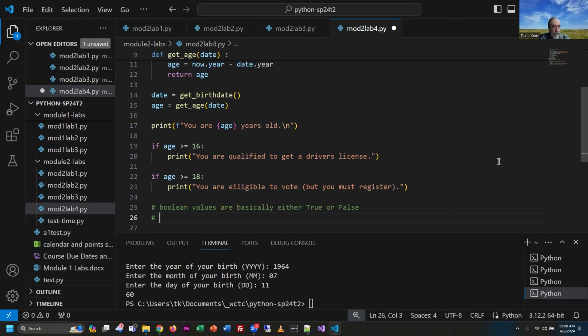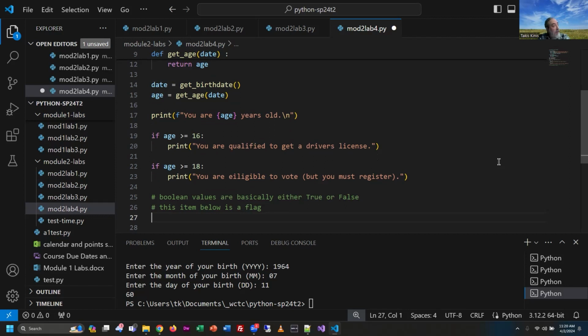First, we have to ask you some questions, and then based on those questions, we can determine if you are or are not. One of the questions is age, but this next little piece of information is a flag, which we often insert Boolean values into.